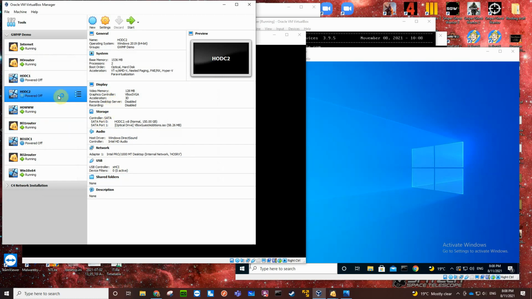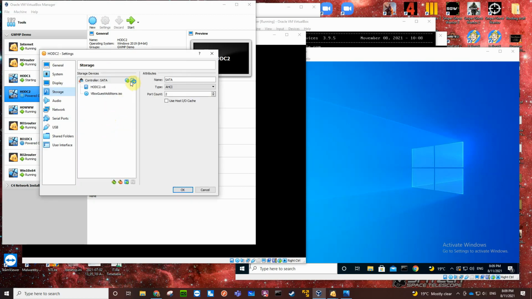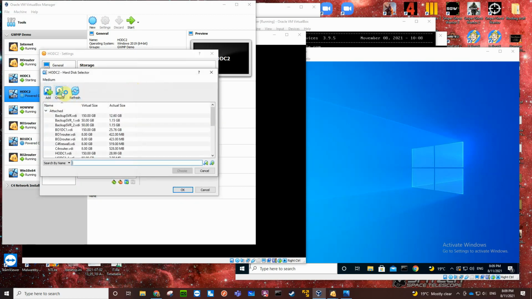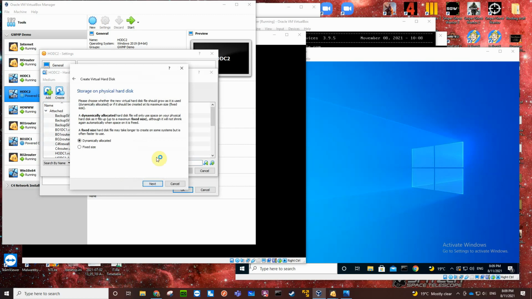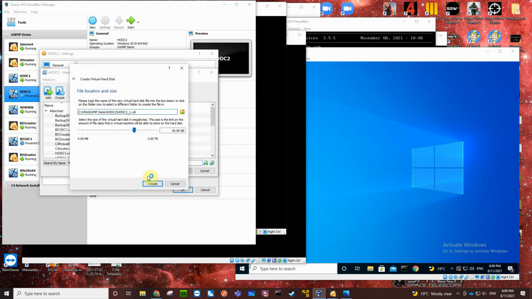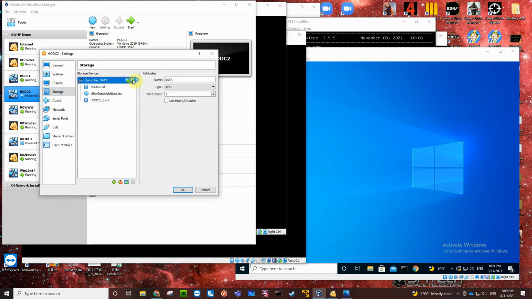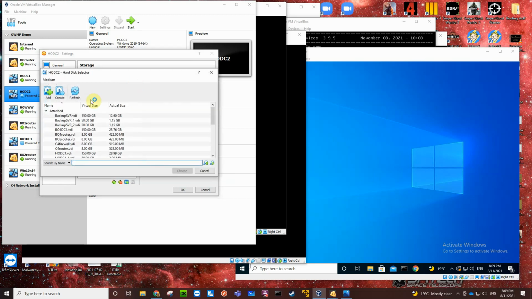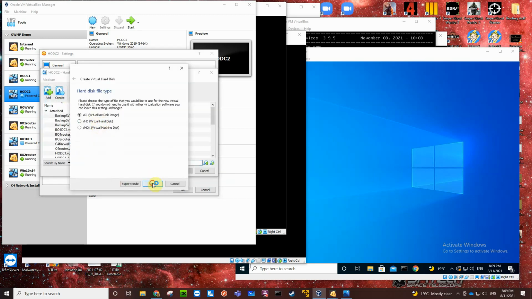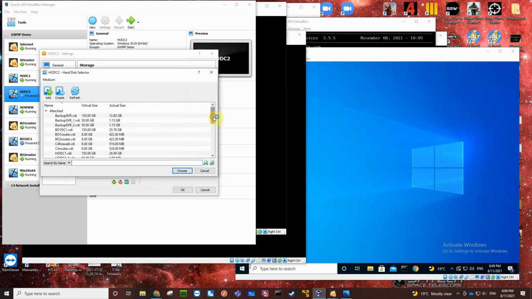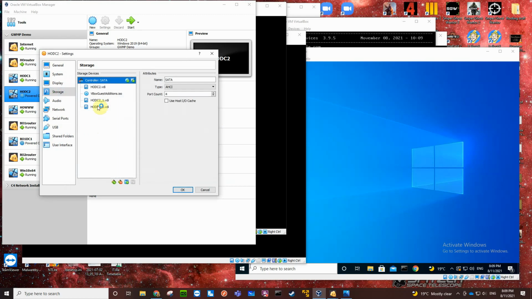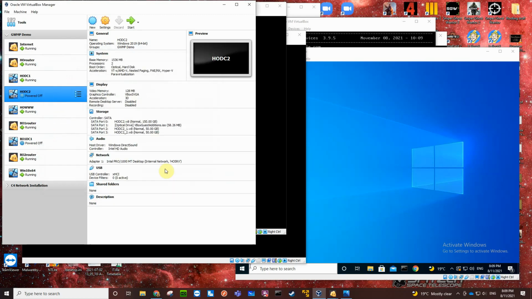And while that's happening, I'll work on domain controller 2. So what we're going to do is we're going to add or create 50 gig drives. So it creates in the right folder for us. And we'll create a second one. So it's the first one, create another one. And we'll choose that second drive. So now we've got those 2 drives. So we can start that machine back up.